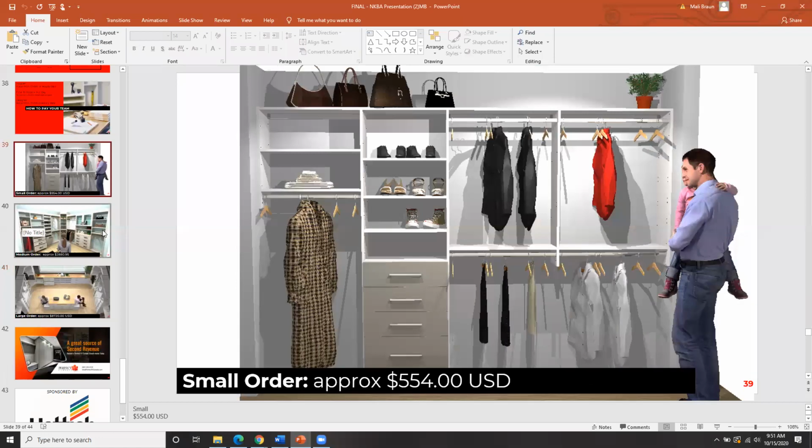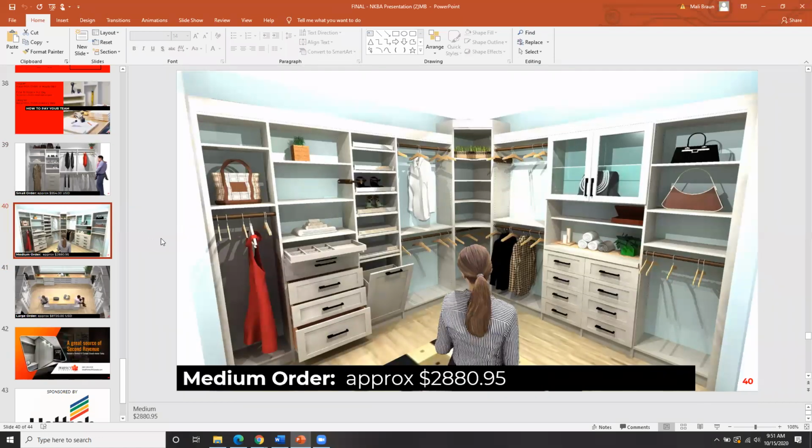So we gave it the minimalist look. On page 41, we can see this is a medium-sized closet and what to expect on what it would cost. Now, people always ask me, if their budget is only like $10,000 or $5,000, how can we make this work? Well, you can make it work by using less material. Instead of having drawer boxes, you can add just adjustable shelves. Instead of having a slanted shoe fence and a slanted shelf for your shoes, maybe have flat shelves. So there are small ways when you're designing a closet that you can cut corners and have a minimalist look and still have the efficiency. Because typically, as a designer, you're controlling that space.